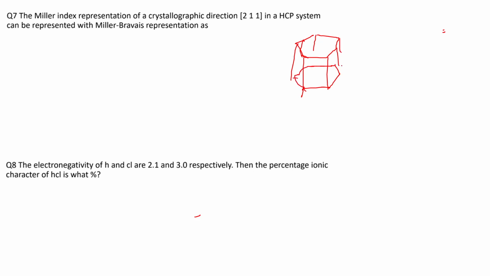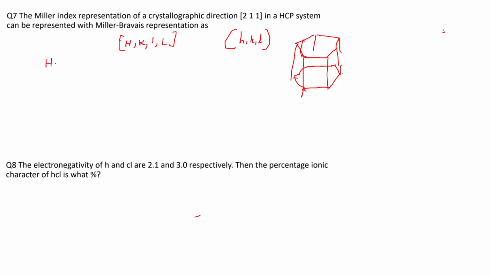Okay, something similar like this. Here the Miller indices will actually not be 3 components, it will be 4 components. We can write it as capital H, K, I, L. We have some formulas to find it. We are representing this similar to HKL. So small h is 2, k is 1, l is 1.